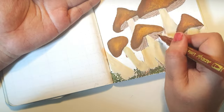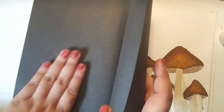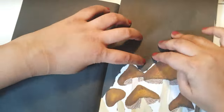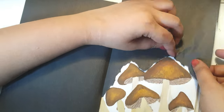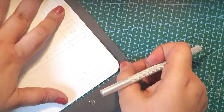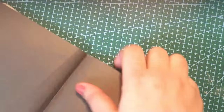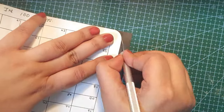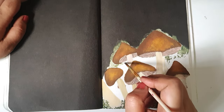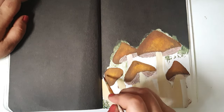Now I have used this black paper to cover the left side of this spread, and on the right side I have torn the paper all around this mushroom design. I'll also add a little bit of grass at the bottom and around the mushrooms.